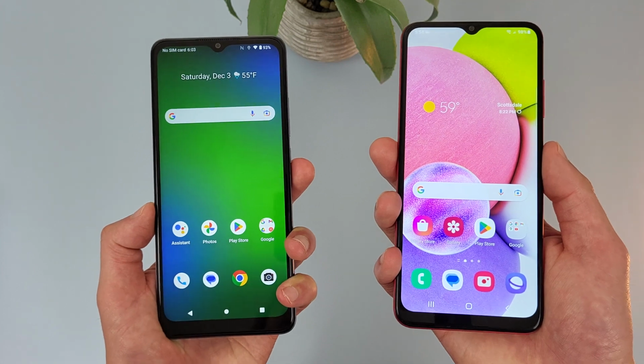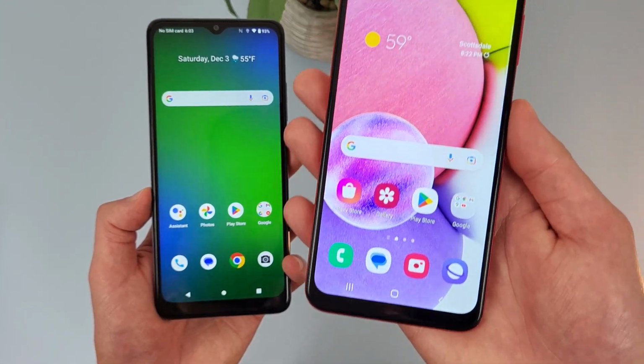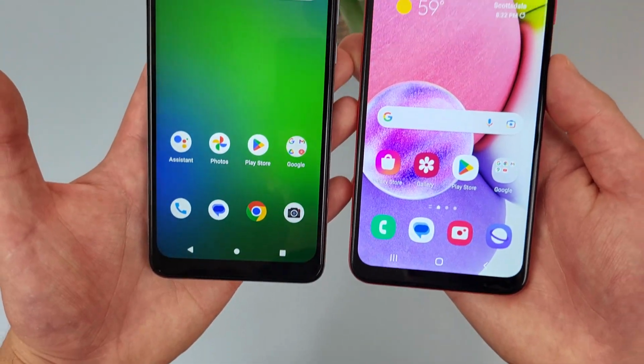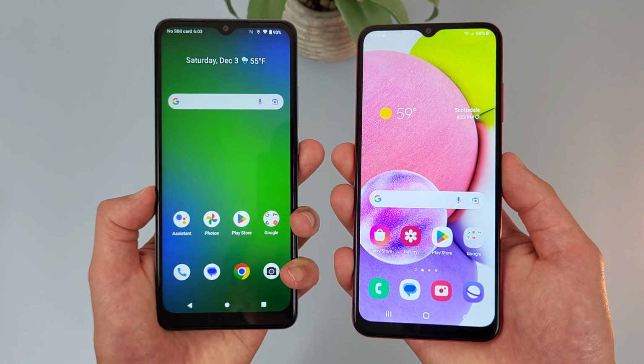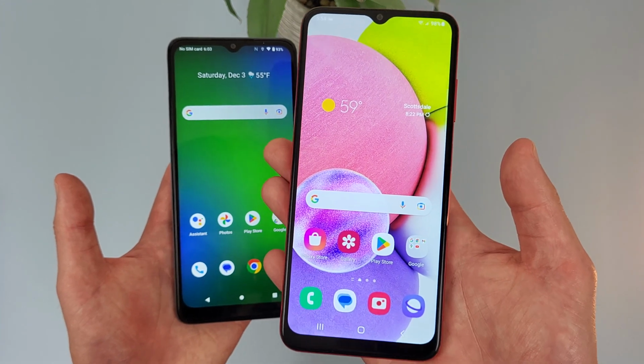But in conclusion, which of these phones is better? In general, I feel like in pretty much every way, the Samsung Galaxy A03s is definitely a better device. Even though they have, again, pretty much the exact same display specs, I feel like the A03s just looks a lot better. And if you're going to be watching videos, for example, I feel like it's going to look a lot better with the A03s. The camera with the A03s is also significantly better.